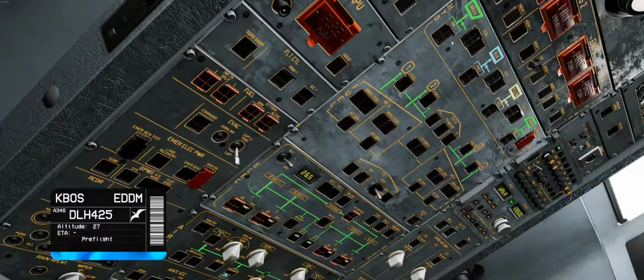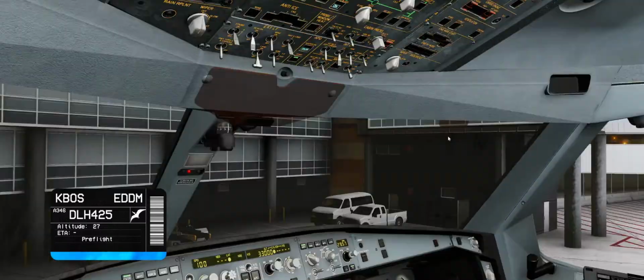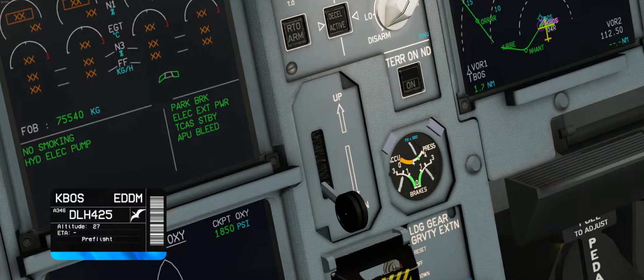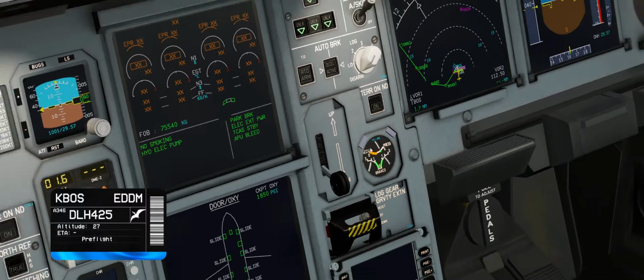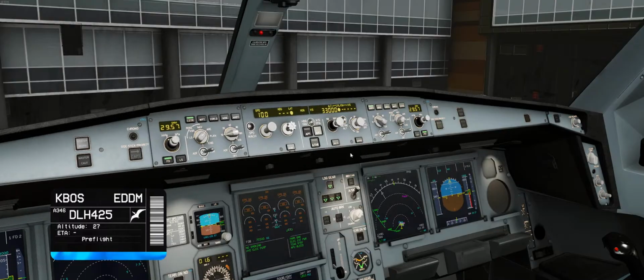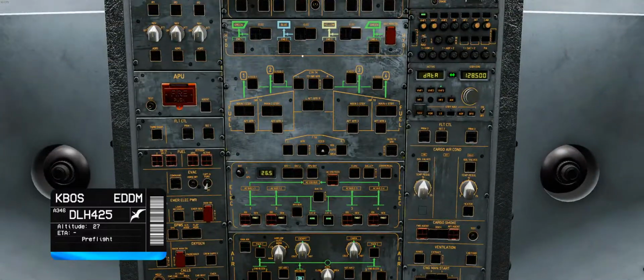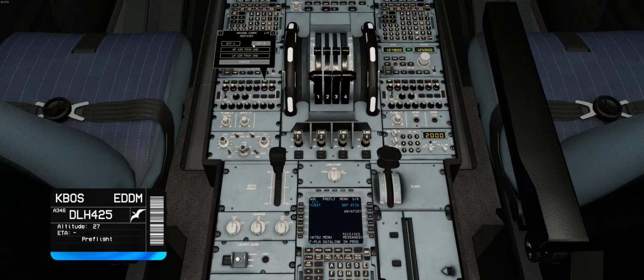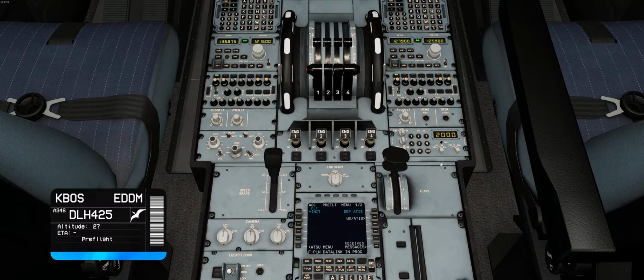We need some accumulator pressure here. The blue hydraulic pump on. And that'll actually give us some brake accumulator pressure here. Boom. So now we can go get this off. Come down here, get external power off, chocks off, and this to auto.